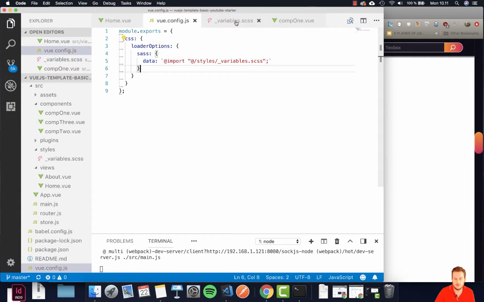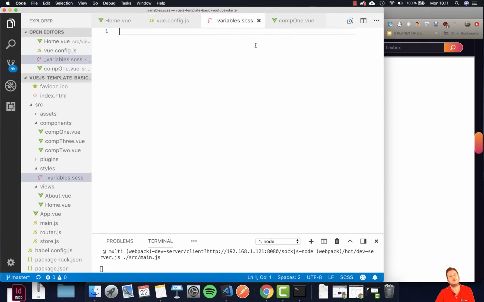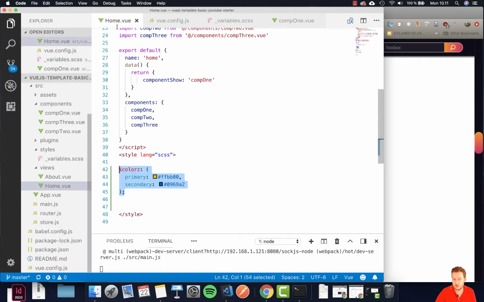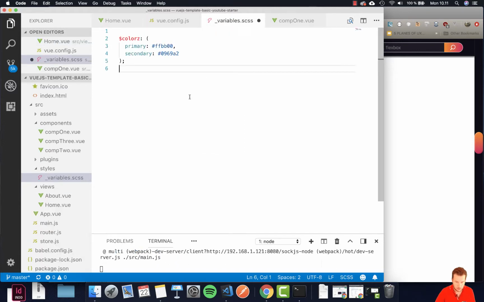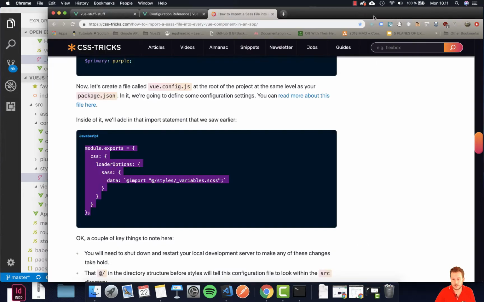So let's click save and go back to this. Right now this is empty, so boring. But we want to go back to home and take this SASS map, copy or cut this, put it into our variables file instead and click save. Let's see if we get an error still.